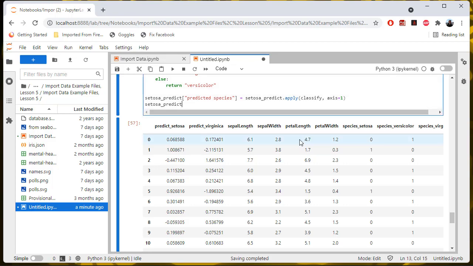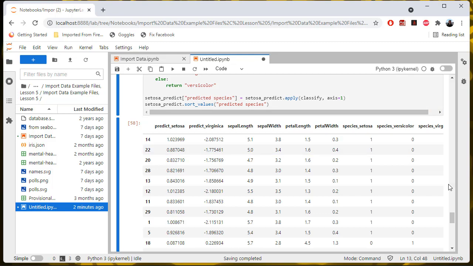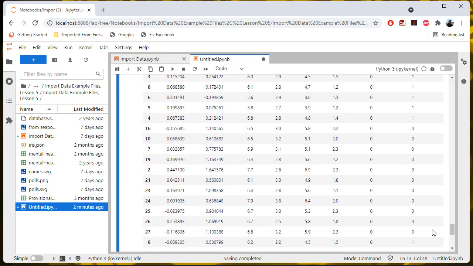And then just to neaten this up a little bit so that it's easier to read, I'm going to sort values by predicted species. And then I can scroll down that list more easily.